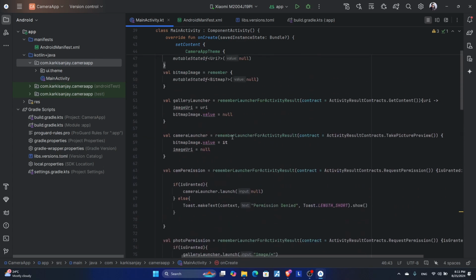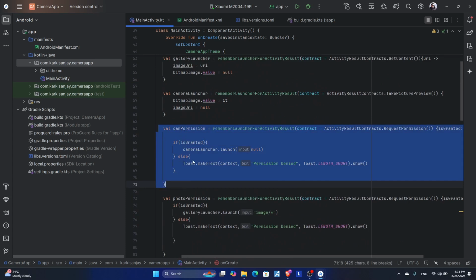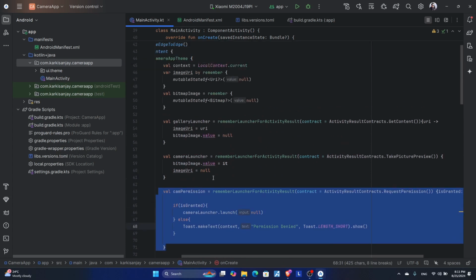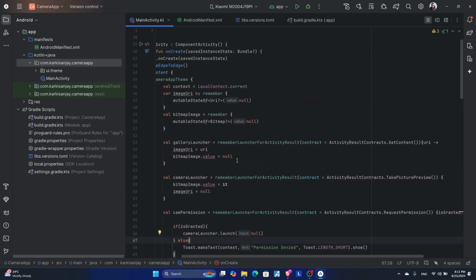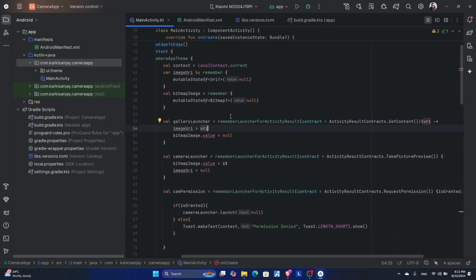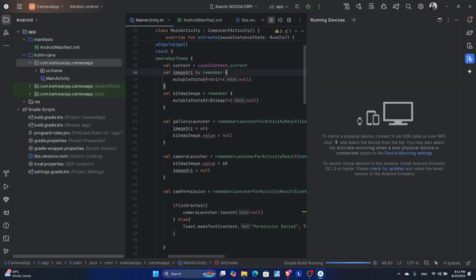The permissions are handled here, if granted and if not granted. If not granted, you can handle accordingly. And this is the gallery launcher and another. So my device is ready, so now let's run this application.